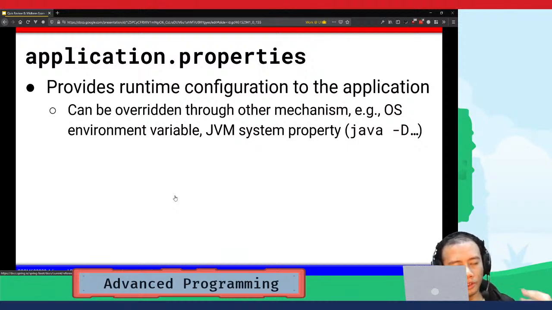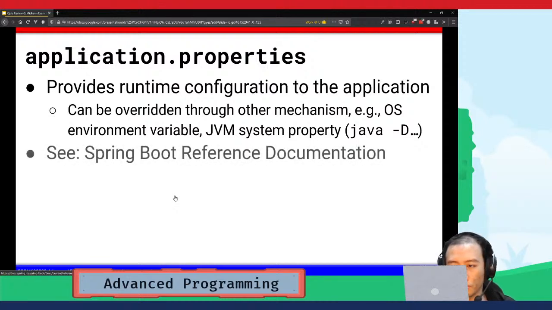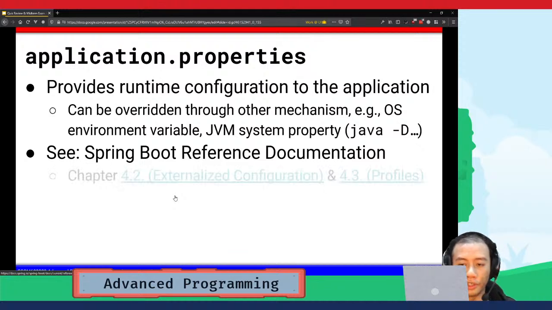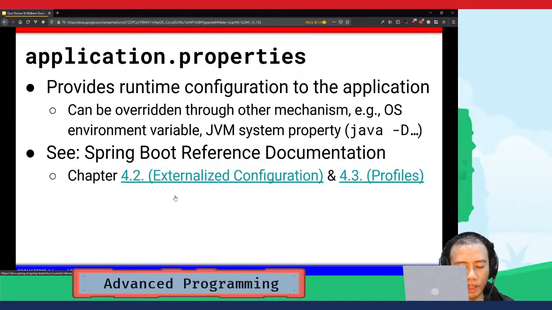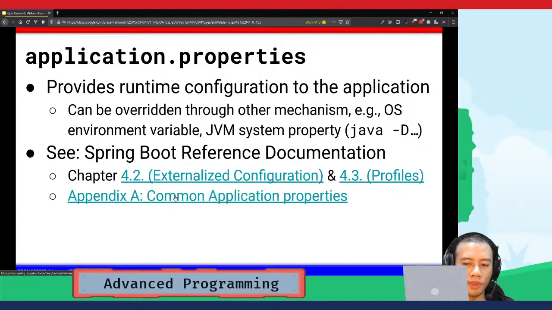You can define the same property using an environment variable in the operating system or by using the JVM system property. And you can learn more about this by reading the reference documentation, specifically chapter 4.2 and 4.3, and also the appendix.